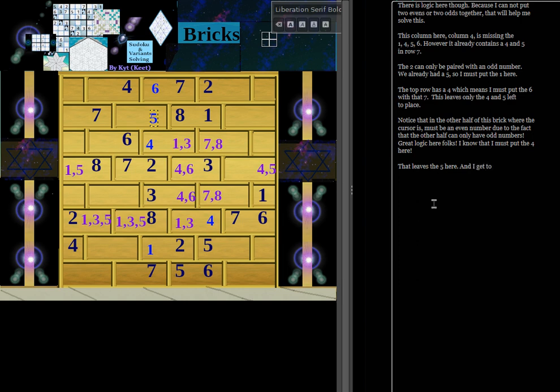I get to look at another row. Row 2 needs a 2, 4, 6, and a 3. Now I see the 4 and 6 in column 3. I can easily put the 2 here.